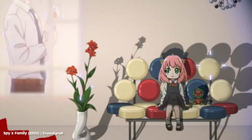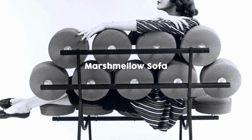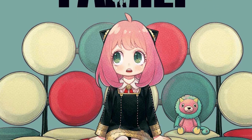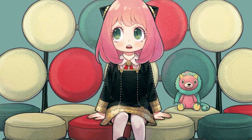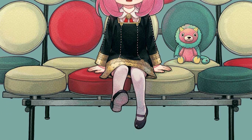One of my favorite chairs and the most adorable chair on this list is Anya's Marshmallow Sofa. It's a rare sofa that was actually not as mass produced as the previous one that I mentioned, and that's because it was a customizable chair. Pillows were customizable, you can put different colors and things like that. But it was very well designed and beloved. The pastel colors that Endo chose specifically for Anya's Marshmallow Sofa fit her bubbly personality and often distracted mind very perfectly.